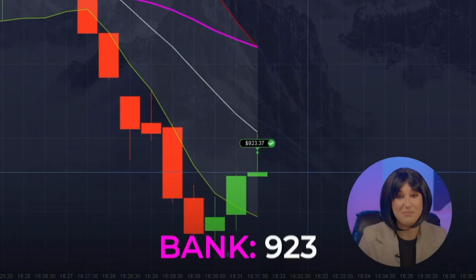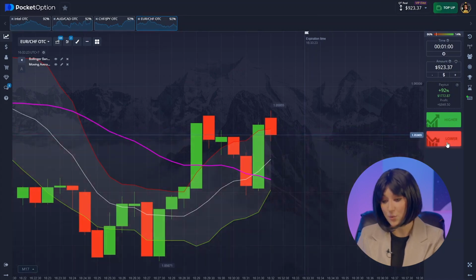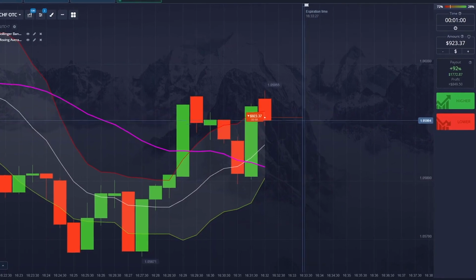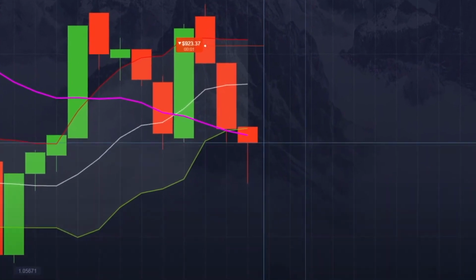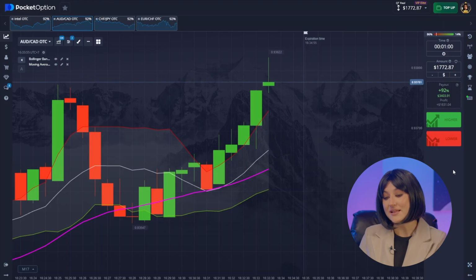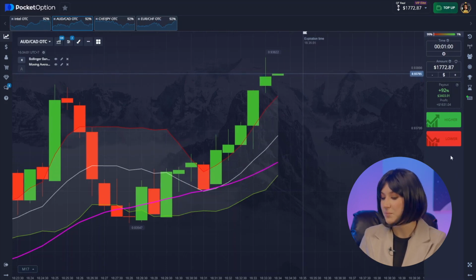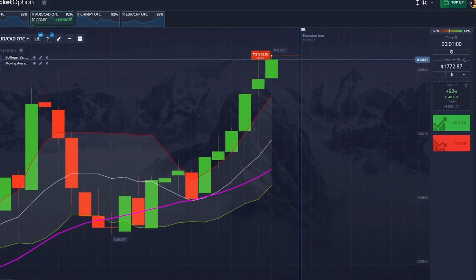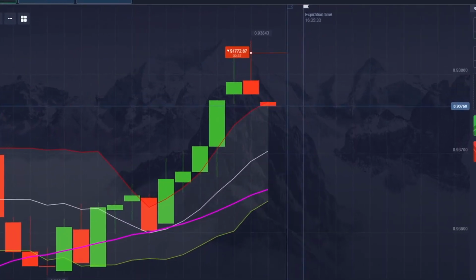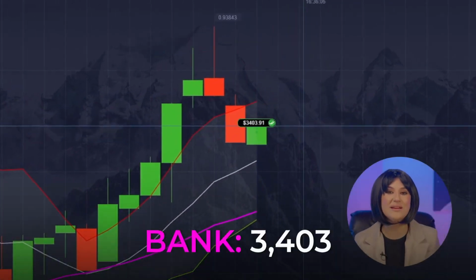Yep, the reversal is happening. Now let's see what's up with this pair. The upper Bollinger Band boundary and the resistance level, a perfect setup to head downward. Exactly, just like clockwork. And finally, let's wrap up with the Australian-Canadian pair. After an impulsive move up, they're crossing the upper boundary. It's clear they're going to head back down. Look at that! Another one in the bag.